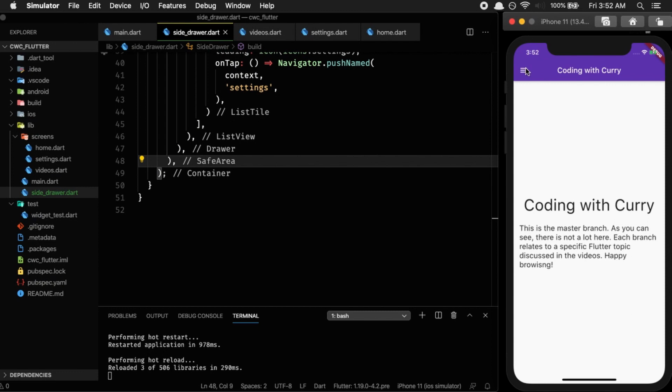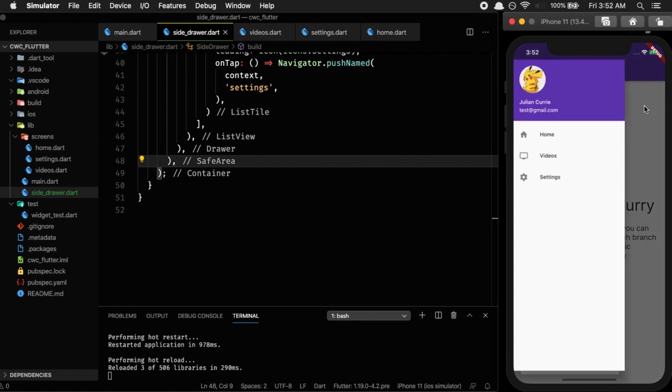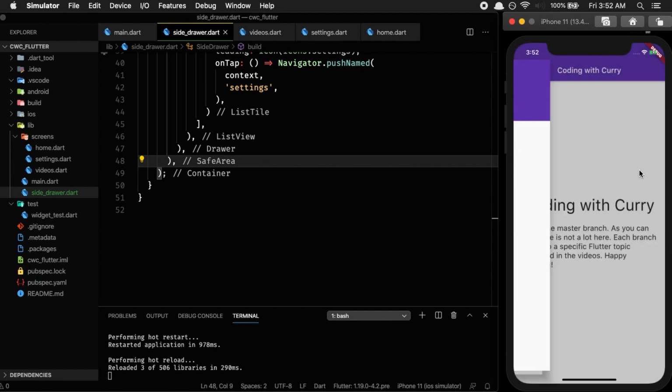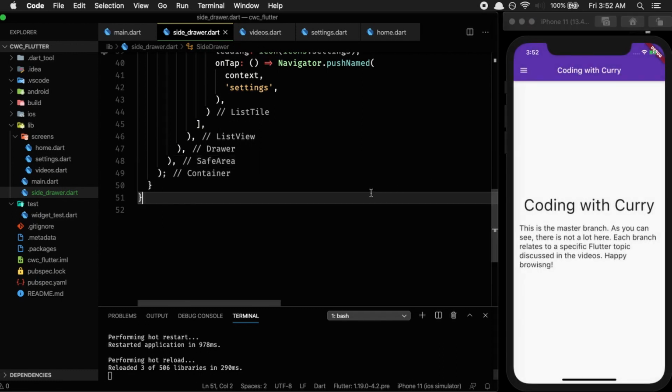Okay, and the behavior is slightly different on Android, as I said, but you'll see that it looks a lot better on Android too. So we have our little header now for our drawer. And that's kind of all I wanted to do with the drawer for now. Pretty simple stuff. There's more that you can do with it. But for now, let's go work on the tabs for the app.